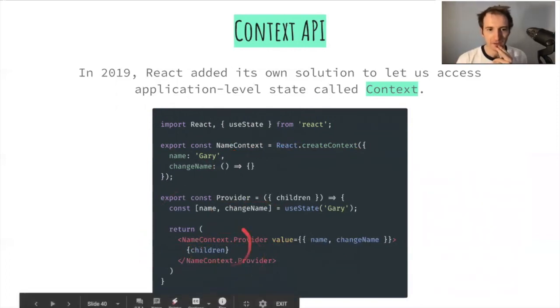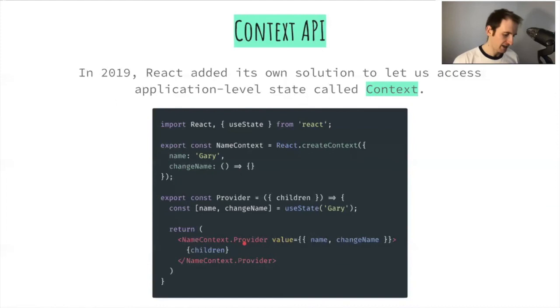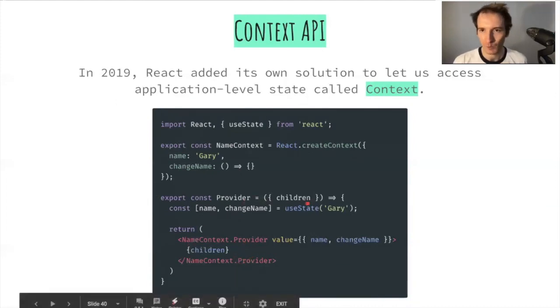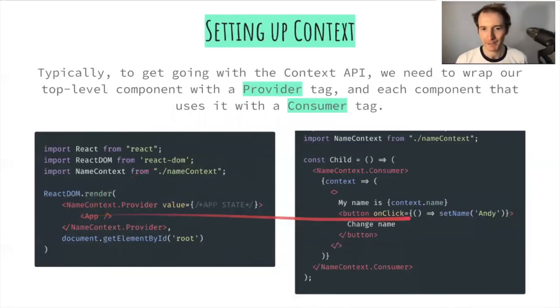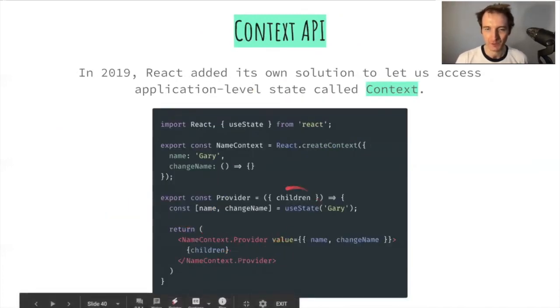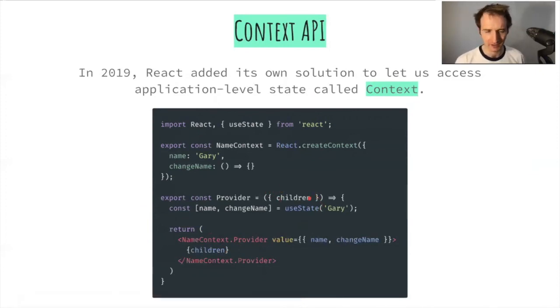So here what we're doing is we're creating a new component called provider. And all we're doing is wrapping whatever we pass in. So we're wrapping whatever's inside of this provider when we actually use it. We get access to that using something called children, which I don't think I mentioned yet.